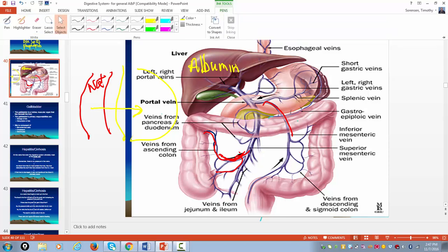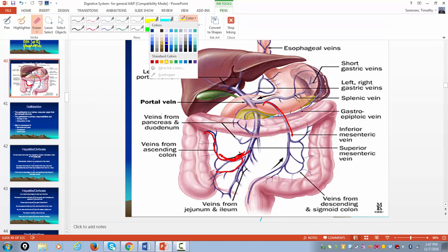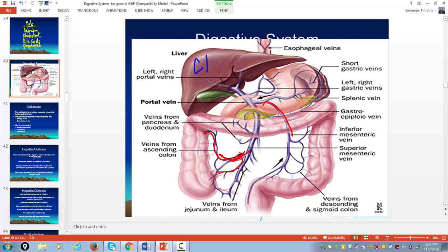Another really big function of the liver is to make clotting factors — blood clotting factors. The liver makes a bunch of blood clotting factors. Again, when the organ fails, all the functions of that organ fail. So these people lack essential clotting factors in liver failure. It's almost invariable — they die from one of two reasons: they go into hepatic coma, or they develop a GI bleed they can't stop.